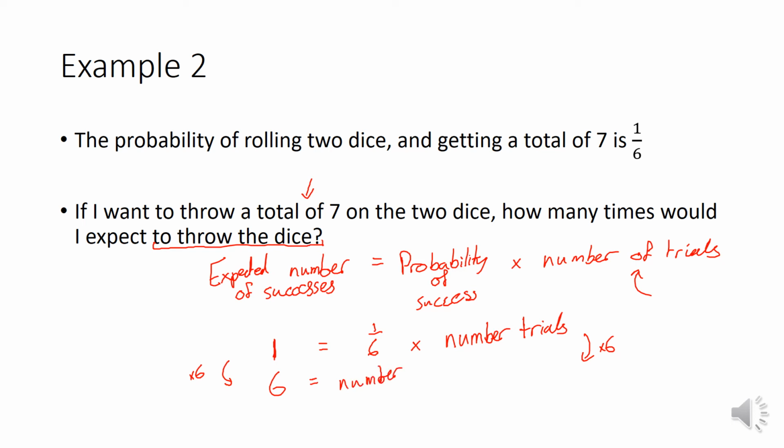And this is still an expected number of trials. So because it's rolling a dice, it does have an element of randomness. So it won't be exact. But 6 is our expected number of trials. I'll put expected underneath. So this kind of makes sense. If we've got a probability of a sixth, it makes sense that to get the outcome we'd have to roll the dice 6 times. So this is a little bit different because we're rearranging the formula, but a similar idea. We're using the same formula that we're just having to rearrange to get what we're interested in. So worth being careful on these ones. Check whether you're looking for the expected number of successes or the expected number of trials. So with this one we're looking for the expected number of trials.